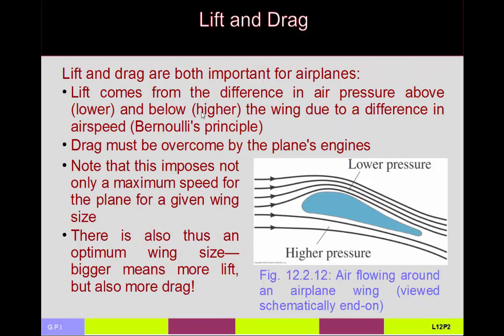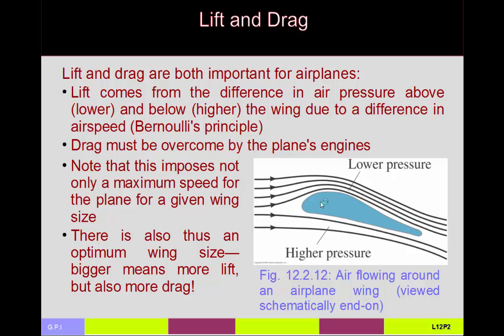So there's one other topic of interest that I suppose is best discussed again here, which is that I previously discussed lift in discussing fluid flow. How does an airplane fly, basically? There's a second term which is important, which is the drag term. So what the lift comes from is the difference in air pressure above the wing versus the pressure below the wing. So here is sort of like a side view of an airplane wing.